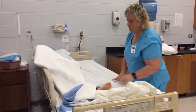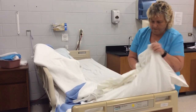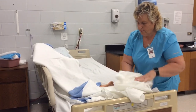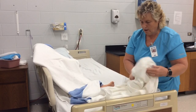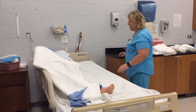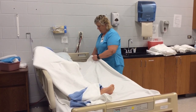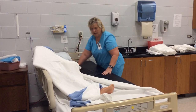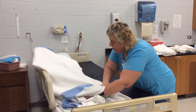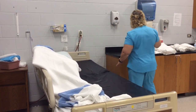And then the first thing I'm going to do is go ahead and loosen the bedding, if I hadn't already done so, and take this top sheet off. And you could have done that when you put the bath blanket on, and that will go in your hamper. So then I'm going to take the bottom sheet, and I'm going to roll it up all the way next to her, and that way I have this whole bed to work on.